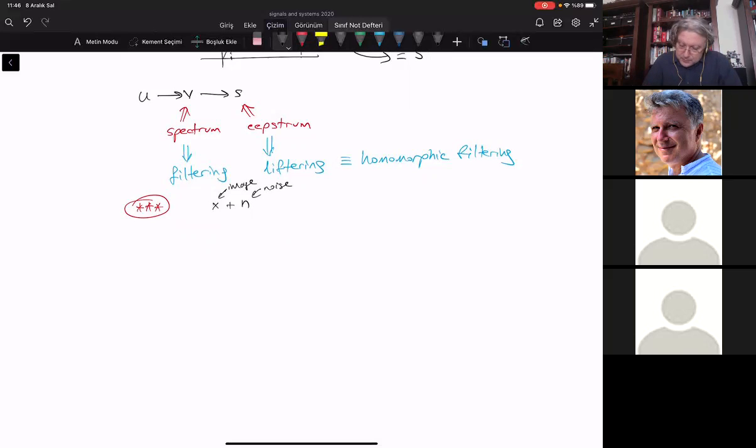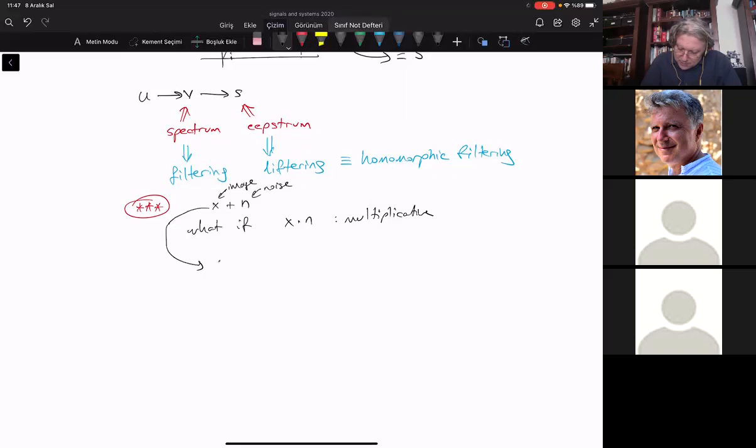But what if the noise is like this, x times n? So the noise is a multiplicative noise. Or even for this one, you can think of a convolution type noise.